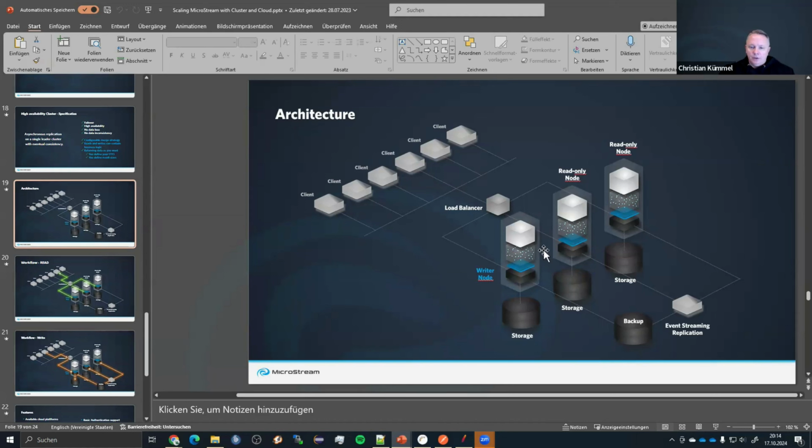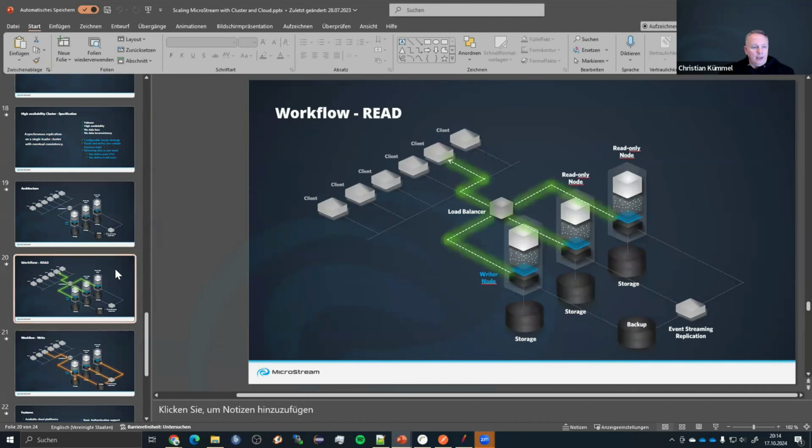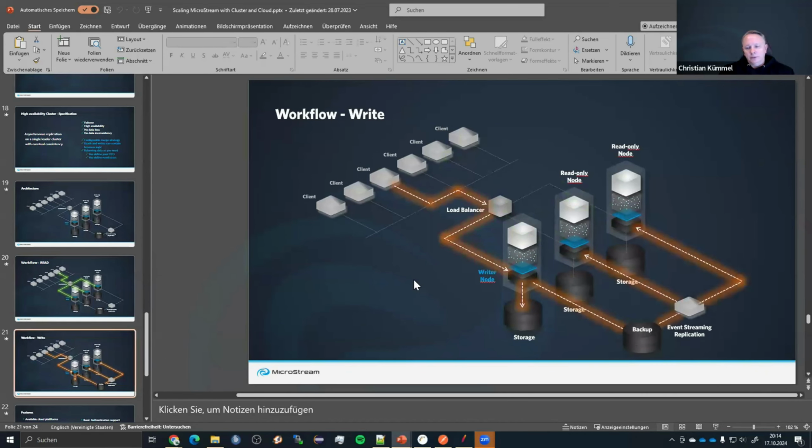When we have a read request to a specific client, the read can go to every single node within the cluster, and you will get the data at the end. And if we talk about a write one, it looks like this. The write goes to the load balancer and will be forced to the writer node.